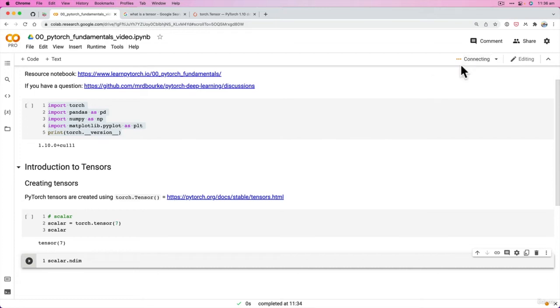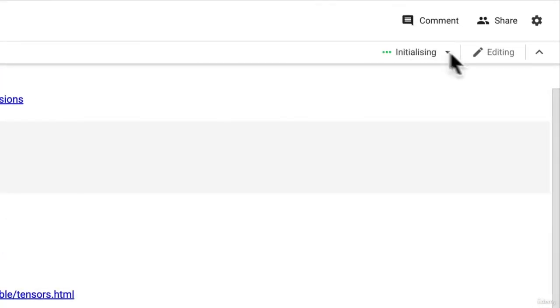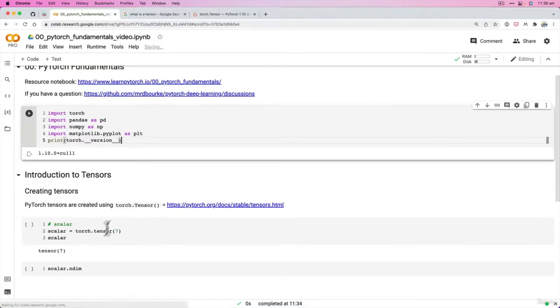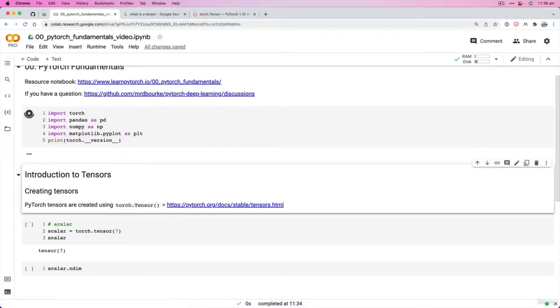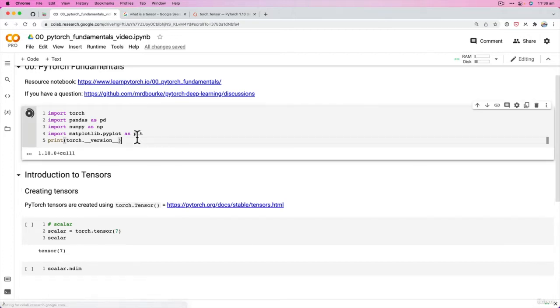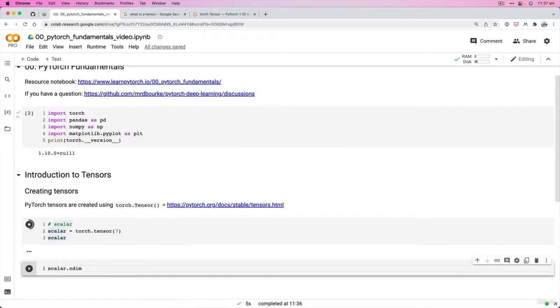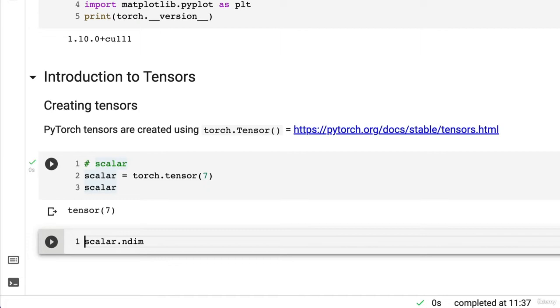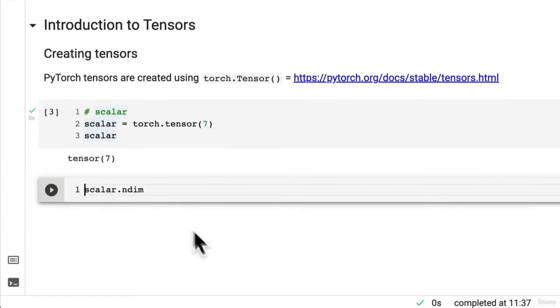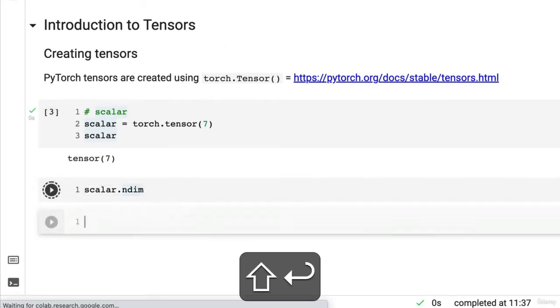So what you're also going to see is if your Google Colab instance ever restarts up here, we're going to have to rerun these cells. So if you stop coding for a while, go have a break and then come back and you start your notebook again, that's one downside of Google Colab, is that it resets after a few hours. How many hours? I don't know exactly. The reset time is longer if you have the pro subscription, but because it's a free service and the way Google calculate usage and all that sort of stuff, I can't give a conclusive answer on how long until it resets. But just know, if you come back, you might have to rerun some of your cells, and you can do that with Shift and Enter.